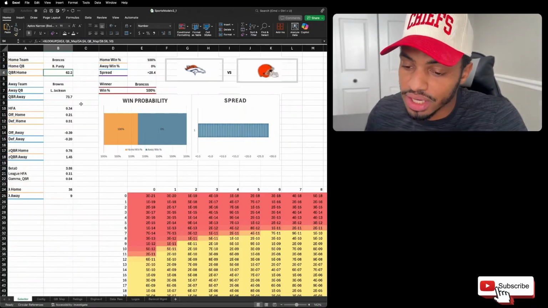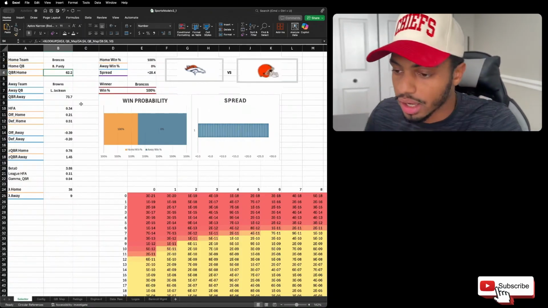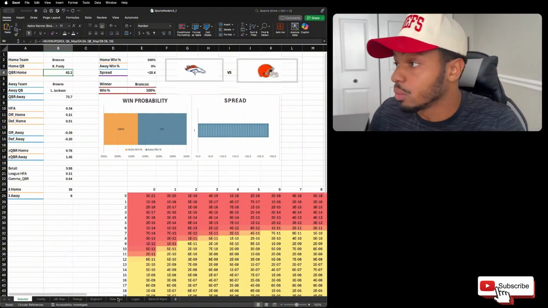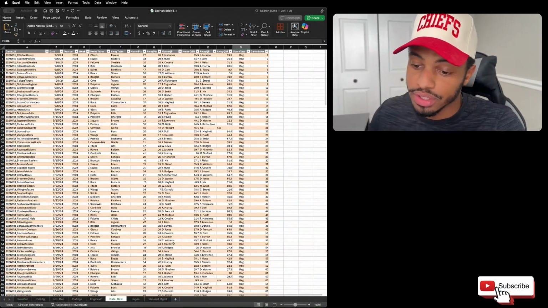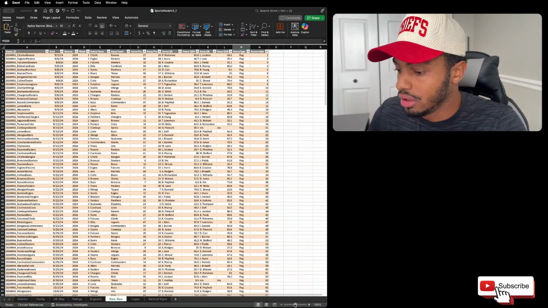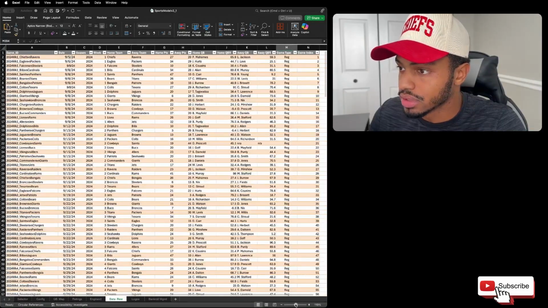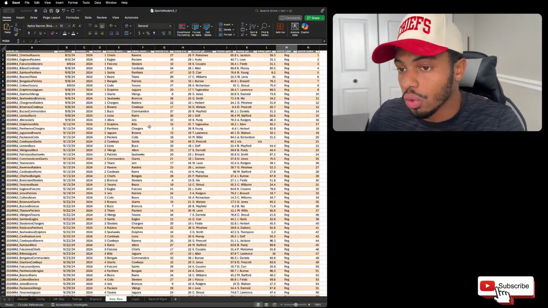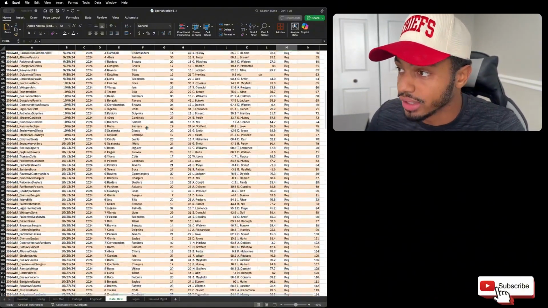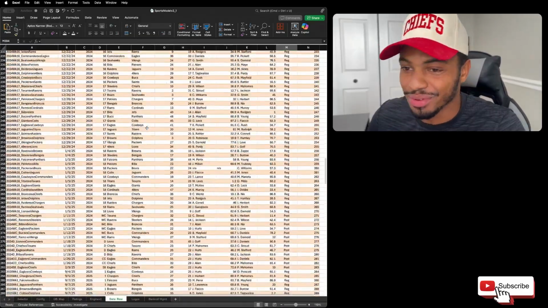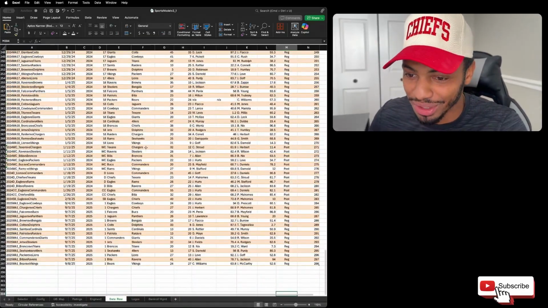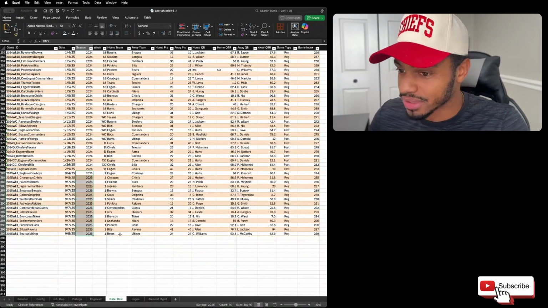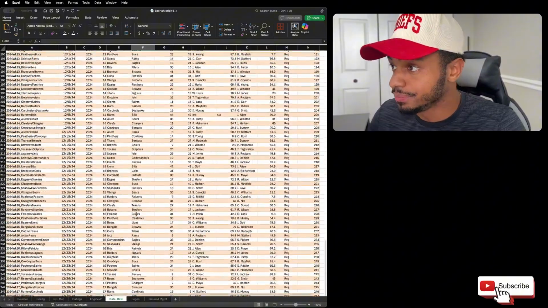So let me just take it from the top and give you a brief overview of everything that we added into version 2 of our NFL game prediction model. It was a lot of work, I can't lie. So to start off, we have this raw data. Let me zoom in so you guys can see everything. So we have, instead of just total points scored and total points allowed, we have literally every single game played from the 2024 season, including the playoffs, and we also have the 2025 week 1 games. So we have a lot more data to use.